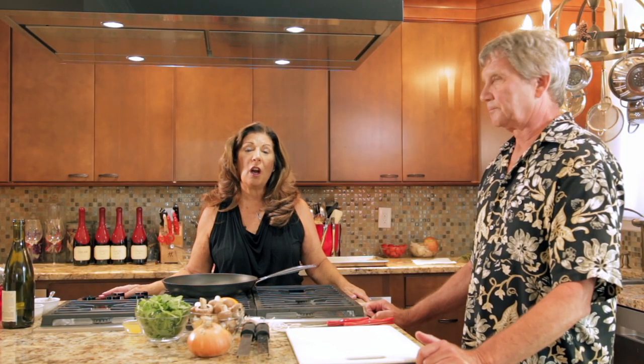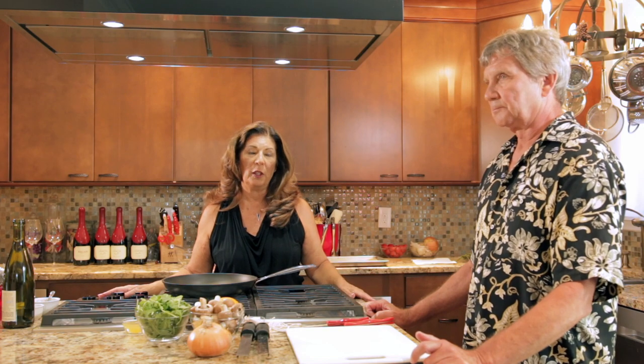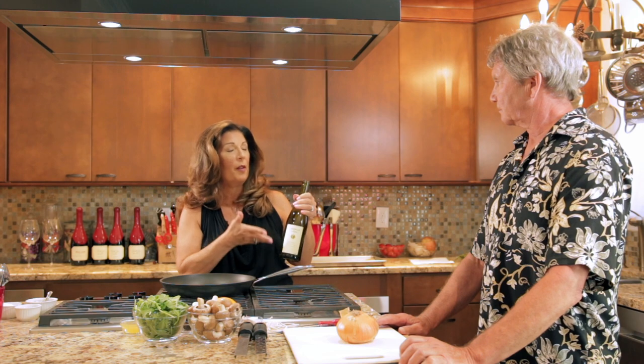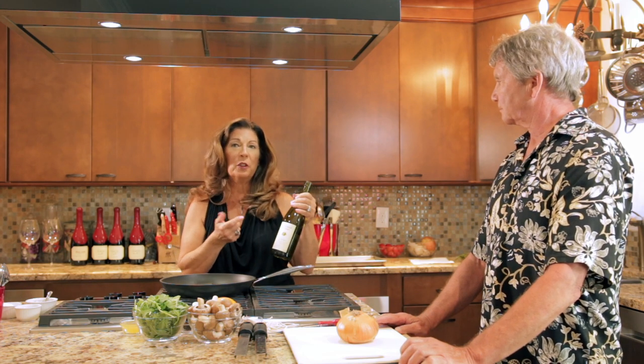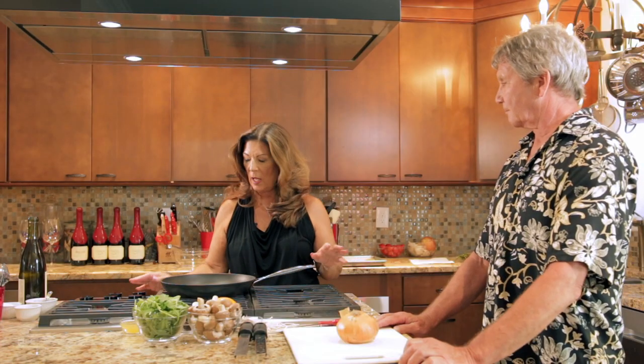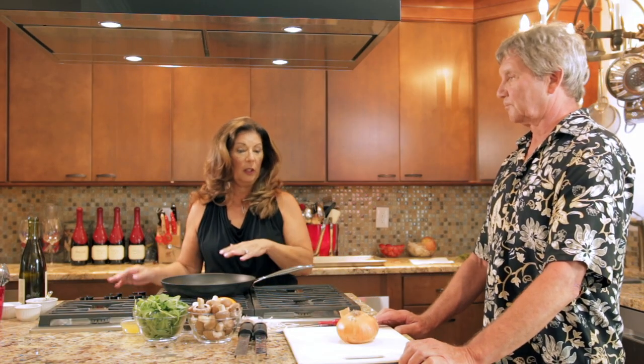So we're gonna get started with the stuffing for the turkey breast. Yes. And I'm gonna put a little bit of extra virgin olive oil in my saute pan here. And what I love to do with bottles from our favorite wines is use it for extra virgin olive oil because it's just fun to remember the experience of drinking that wonderful wine. So we have a little extra virgin olive oil in our saute pan.